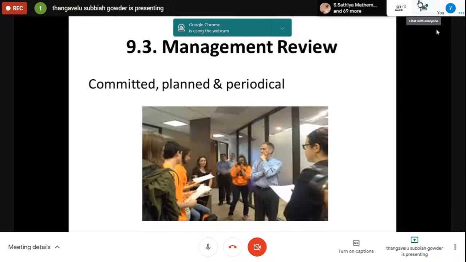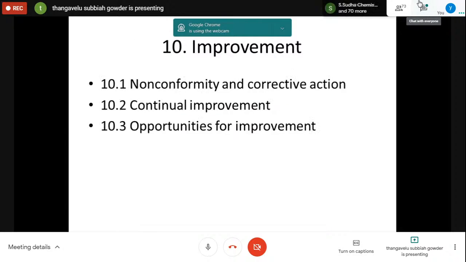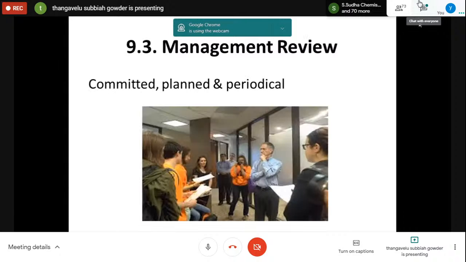Then once in 6 months, we will be conducting management review. That is pre-planned, after the internal audit. After 1 month from the internal audit, we will be having a management review meeting, after each semester. So that semester performance can be audited, internal audit observations can be finalized, and if any resources or directions are required, they will be discussed in the management review meeting. Top management will preside over that meeting, and their commitment and involvement is ensured by this review, and it will be in a planned manner.